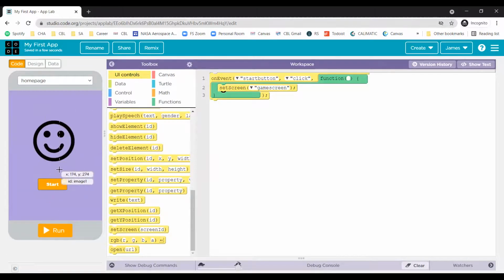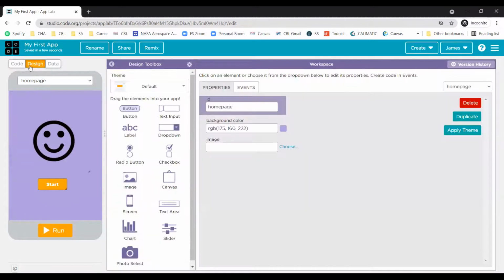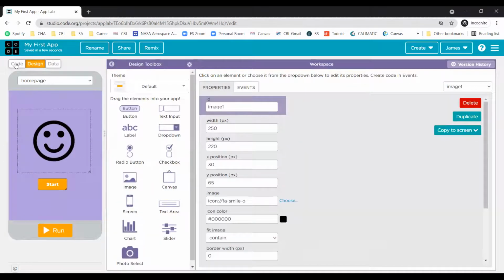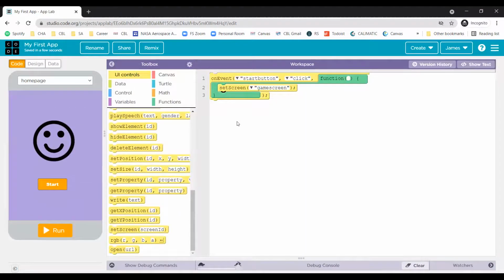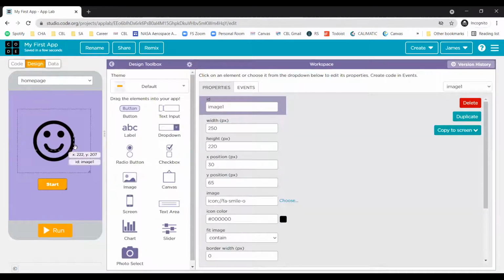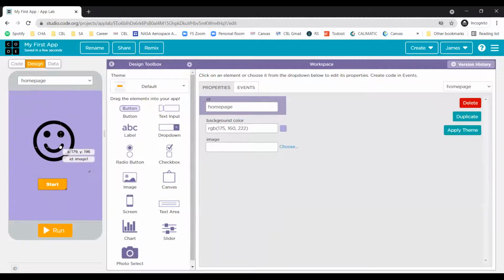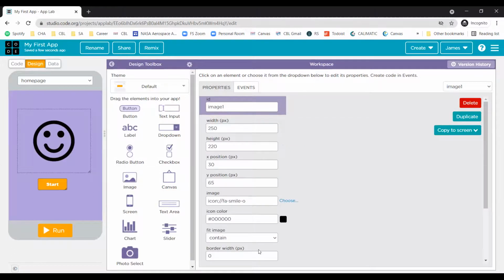I have added a few elements here in design, and I've also added some code. And that's it. A couple of notes. In design, you want to make sure that you click on the element that you want to edit. So if I click on the screen back here, I only get these properties, but if I click on the smiley face, I get tons more properties.